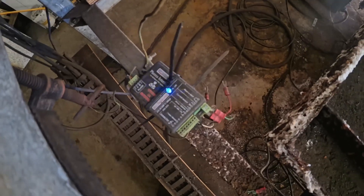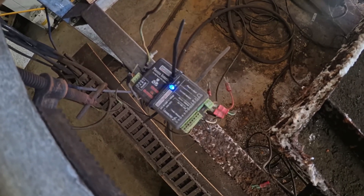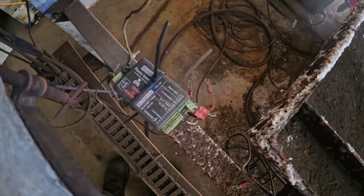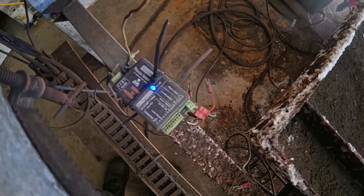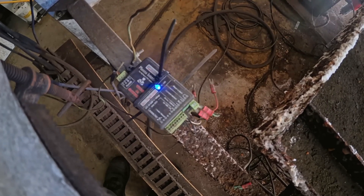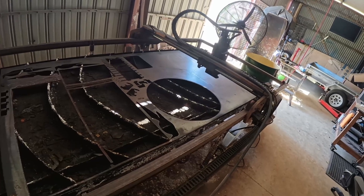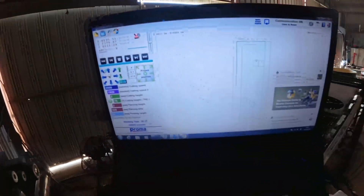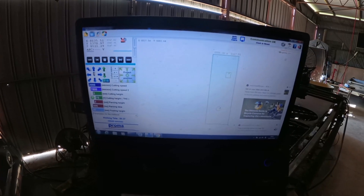One of the other good things I've found about the MyPlasma CNC controller is that it comes with an ohmic detection system. So instead of using a Z-height switch, it checks the resistance of the head to the metal, which means it can work out the height based on the ohms. It's not perfect — it has its problems in that you can get a false reading. Currently I'm getting a false reading because there's a bit of slag on the tip, and you can see on my laptop screen it'll show red, meaning you've got a short on your tip. Just got to clean it out, and that can become very frustrating.